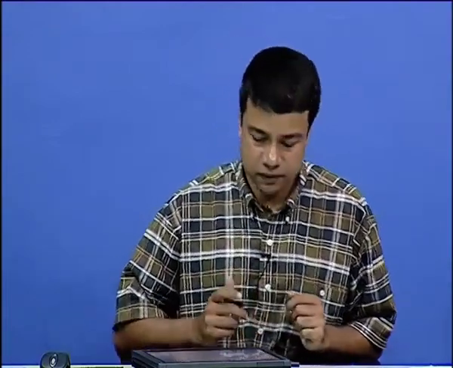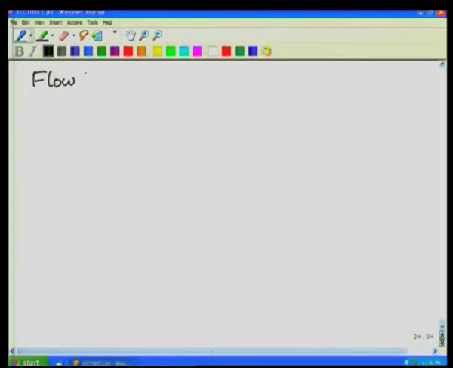So, this is lecture number 33 of our course on fundamentals of transport processes 2, where we were bang in the middle of looking at boundary layer flows. We had just analyzed the flow past a flat plate in the previous lecture, and we will continue that analysis. We will finish that before going on to a different kind of flow. Okay. So, this was flow past a flat plate.